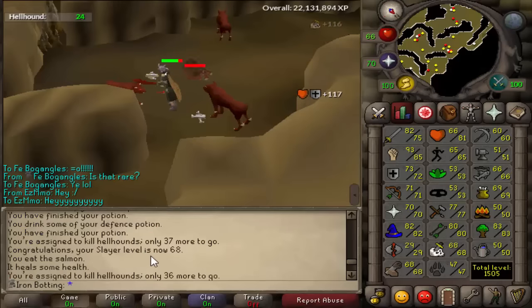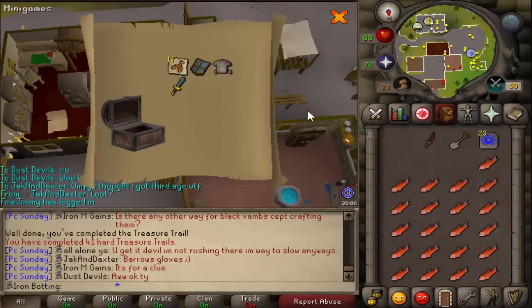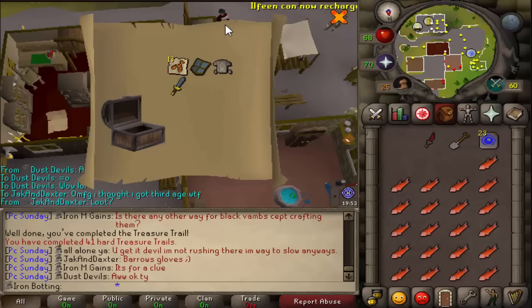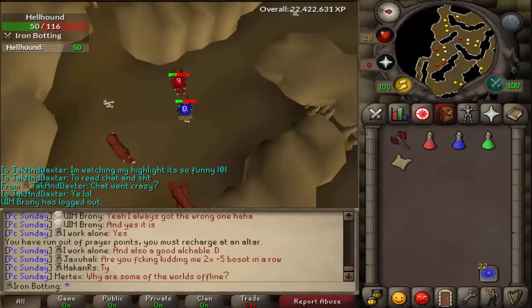Nothing. Boom, 68 Slayer. So we just finished our first clue from our Hellhound task, and it scared the shit out of me because I thought I got third age, but I just banked it with Behind. Damn, dude. I almost freaked out. 74 defense. Alright. Last Hellhound before I had to bank, and I got a clue scroll.